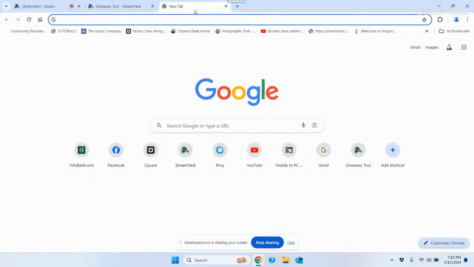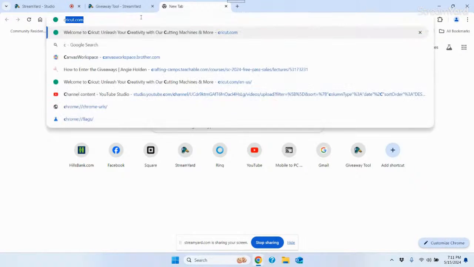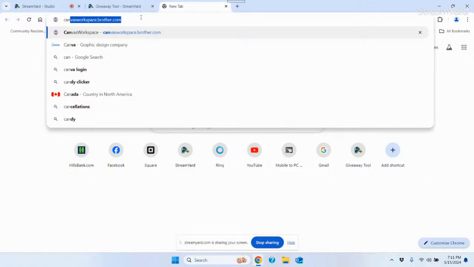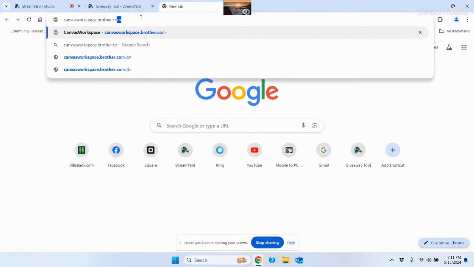this tab here. So the first thing we're going to do, and my first point in my notes was, I use the online version most of the time, and this is where I'm going to go to actually set up my account, and that's the best way to do it. But I'm going to show you how to get the downloadable version that we're going to be doing tonight. Okay, so we're going to go to our browser here, and I'm going to type in Canvas Workspace, if I can spell tonight, canvasworkspace.brother.com. Okay, so if you have not done this at all, this is the first thing you need to do, is go to canvasworkspace.brother.com, because we need an account first, okay?